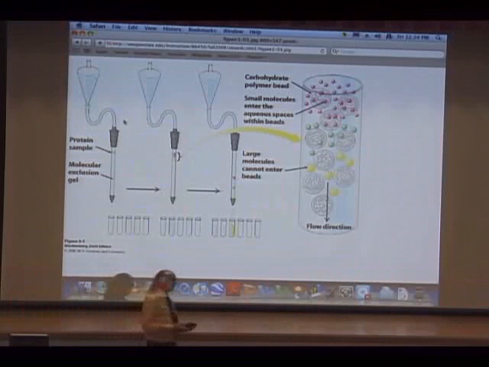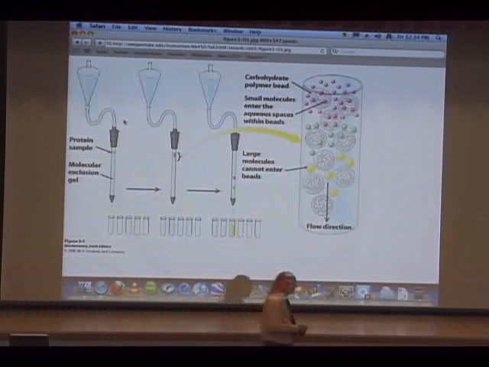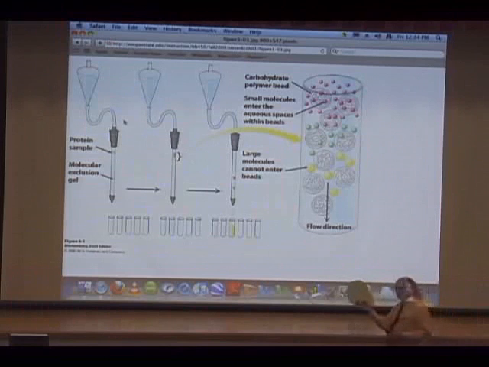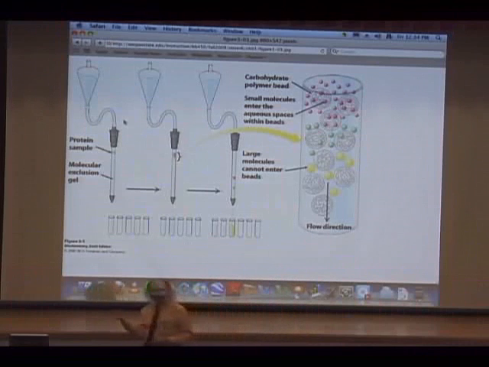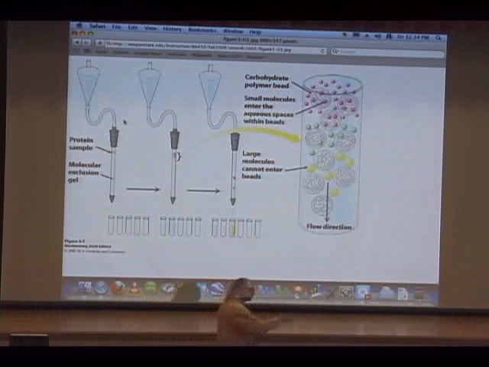Gel filtration is a way of separating proteins on the basis of size. The largest proteins come out first. The smallest proteins come out last. That hole that I described to you in those beads is known as an exclusion limit. The exclusion limit is related to the size of the protein, and is usually given in terms of molecular weight. So an exclusion size of, let's say, 25,000 will exclude, on average, proteins that are larger than 25,000 molecular weight, but let those under 25,000 molecular weight enter and do the baby bear thing.